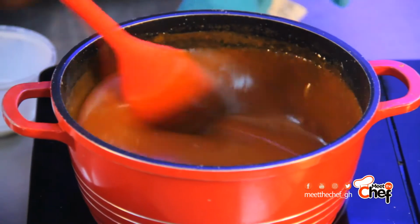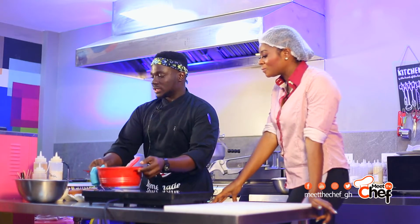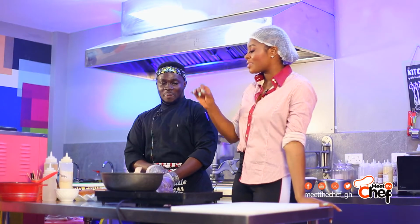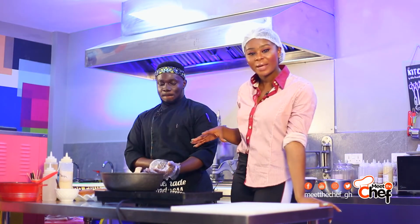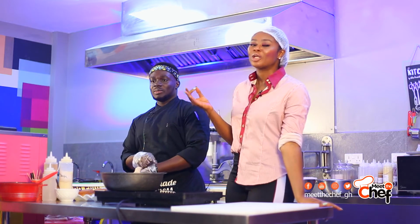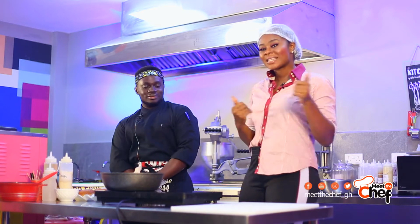So our caramel is done. Okay, so next, what are we going to make? So we're going to do our burger. So we're going to put this to the side. While he's preparing for the next item, I just want to remind you that the caramel sauce is actually a topping for the base, which is the bofrot, or puff loaf, or puff puff, however you want to call it. And now let's get into it.